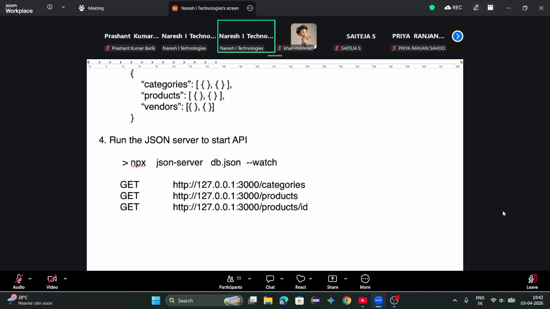That means it will return the specific product which matches that ID. And the ID is auto generated for every record in the table, or what we call a collection.